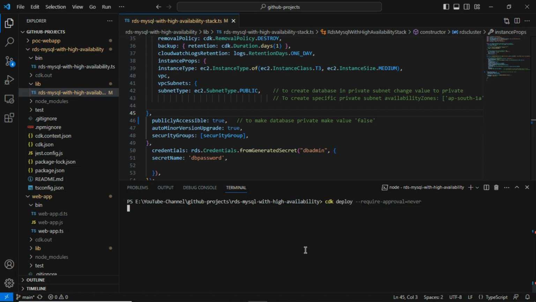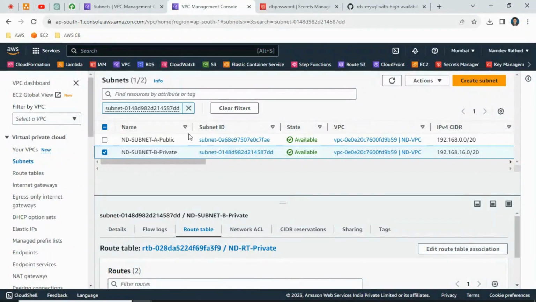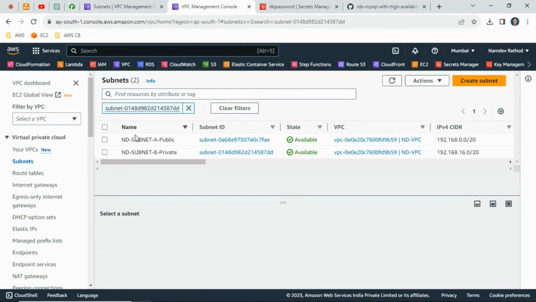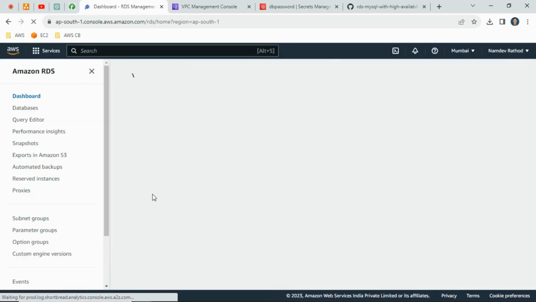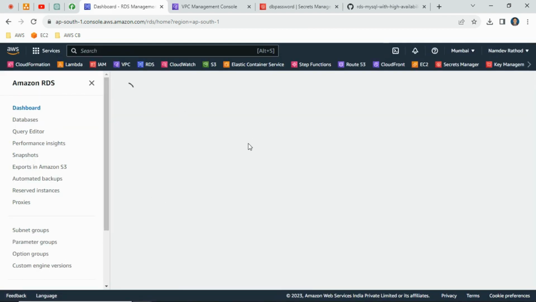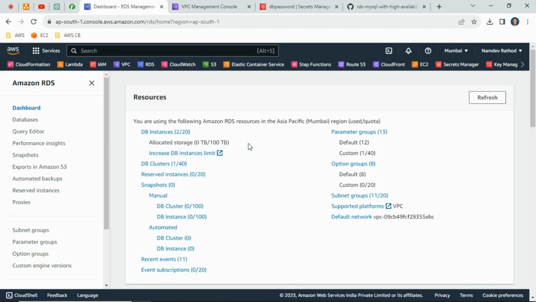It will take a little bit of time, so meanwhile we can go to the AWS console and enable the internet gateway for the subnets. How can you enable the internet for the subnet? You have these two subnets. Go to the database service. Just understand this process, and don't worry about the VPC. I will create a detailed video about the VPC, what a VPC is, subnets, route table, and internet gateway. So don't worry about that.